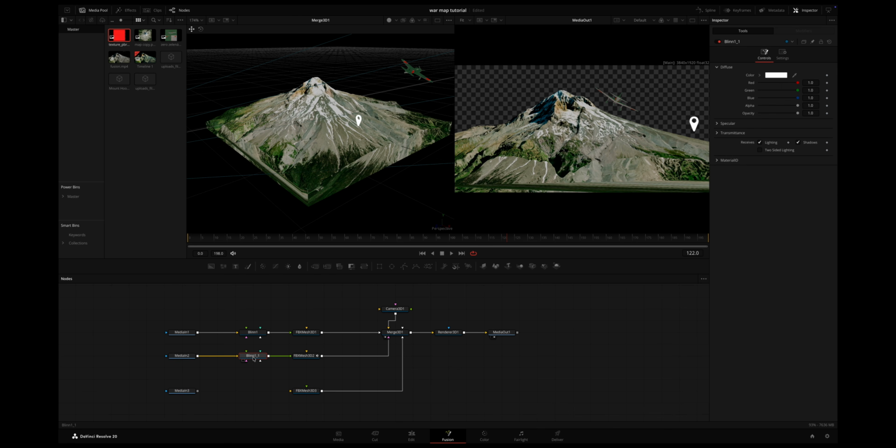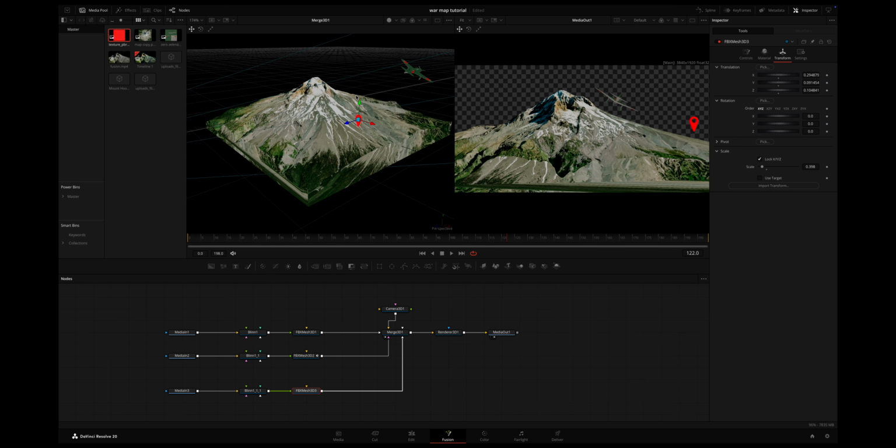So for that, again, you can copy this blend node, copy, paste, and you can join it like this. And this will go here. So it has this metallic red look. And I think I'll bring this a bit more down so that it barely touches the mountain. Awesome. Now let's animate our camera.